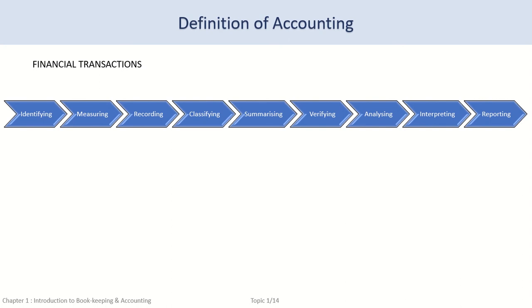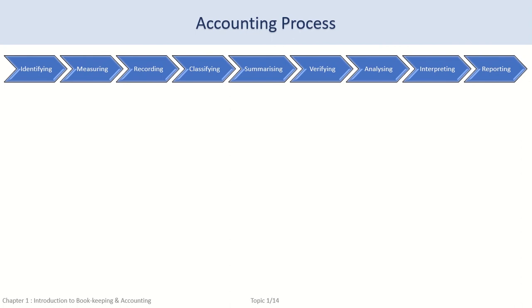The accounting process or the steps in accounting are embedded in the definition of accounting itself. The entire process from identification of financial transactions to reporting the results to the appropriate stakeholders is the accounting process itself. Let's start with the first step of the accounting process, identifying financial transactions. The question over here is, how do we identify the transactions to be recorded? There is an entire topic 7, dedicated to this aspect. However, I'll provide an overview over here.